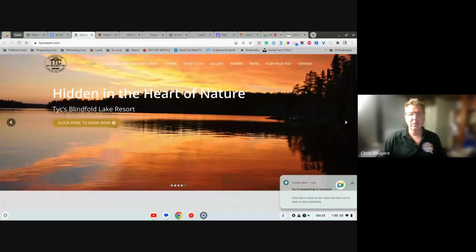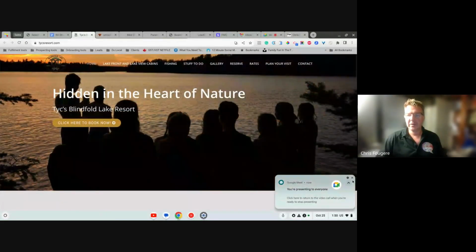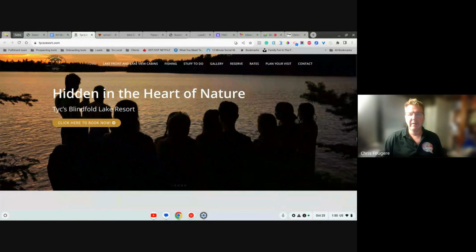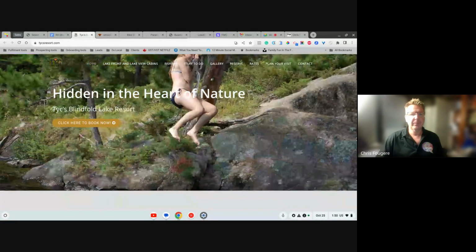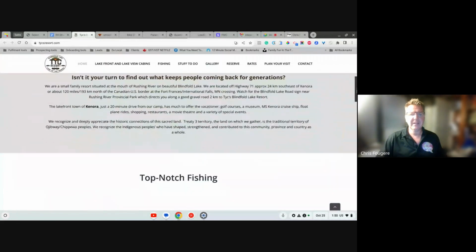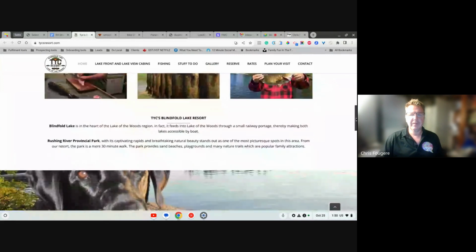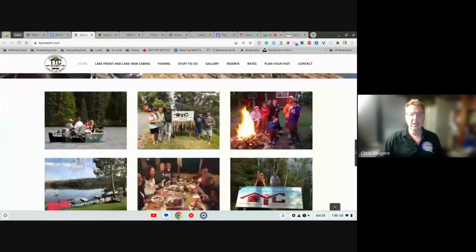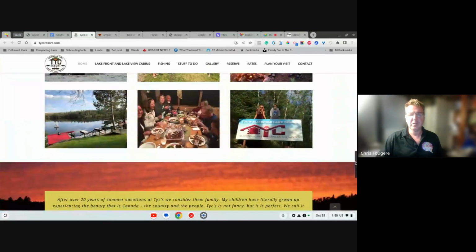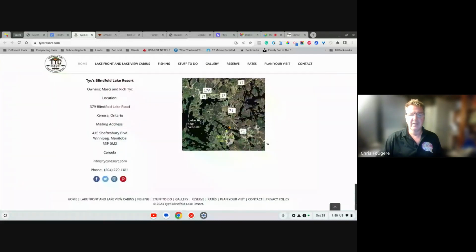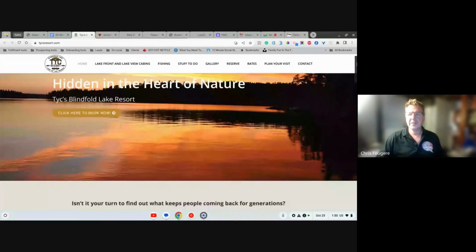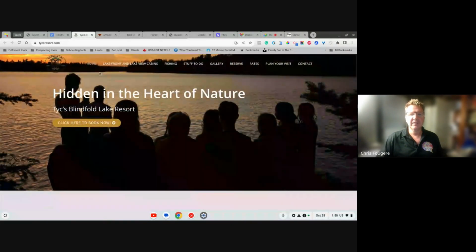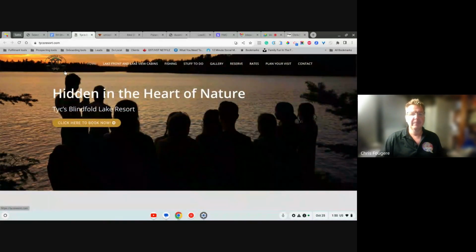So what we have here is a website that we've done for a resort in the Rushing River area. They sent us some great photos, and it's always awesome that when you have great photos, you can have a good looking website. So again, it shows you how much fun it is. But basically, some more fishing photos here, the camp dog, and then some photos of fun things to do at the camp, some testimonials, and then the map on the footer here. So this is just the homepage of their website.